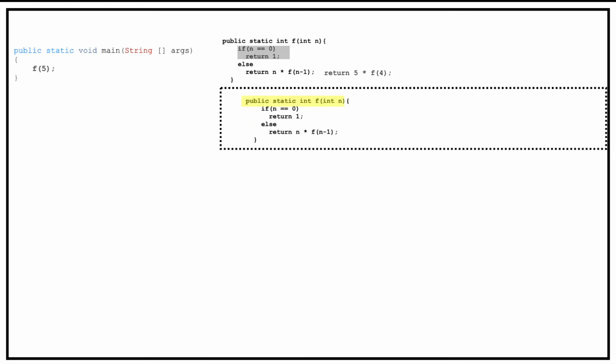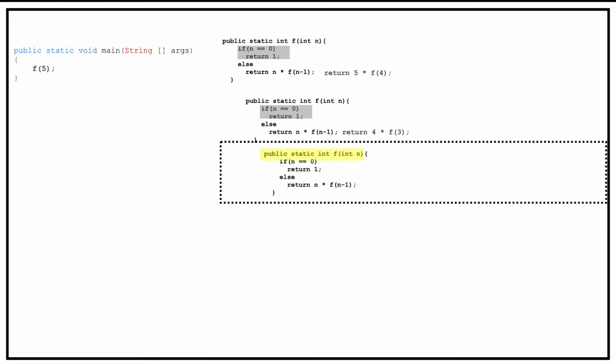When you call f of 4, it will self-call f. This time, n will be 4. Again, we're going to trace, checking if the condition is true. Is 4 equal to 0? And the answer is false. So we will omit the if statement, and we're going to jump into the else. At this point, we're going to call return n times f of n minus 1, which is 4 times f of 3. We will return a value, an integer, but not until we arrive from the return statement of f of 3.